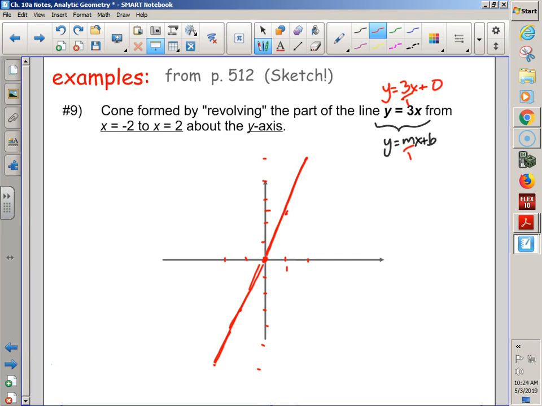Now, Joe said cone. The problem says cone, but how on earth is this a cone? It's just a line. I'm going about the y-axis, so to get your full points, you guys would be... Now, I'm probably not going to give you a cone on the test just because it's not a paraboloid, ellipsoid, hyperboloid. I'll give you all 3 of those. All 3. But for homework, why is it a cone?